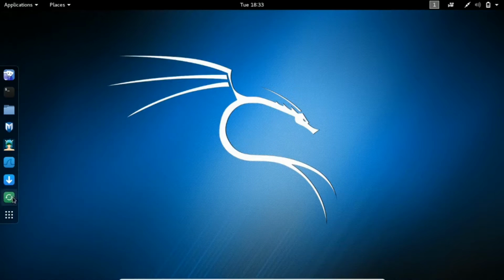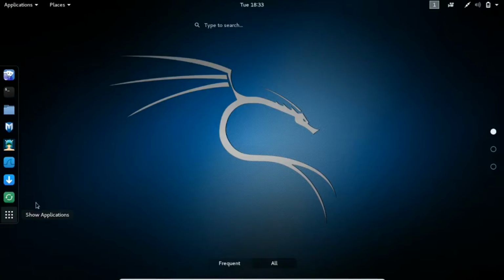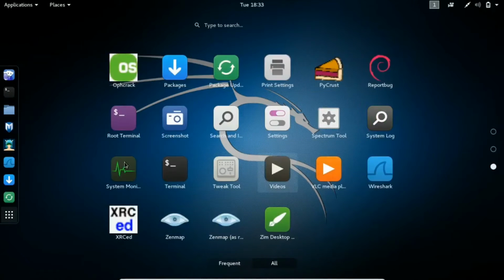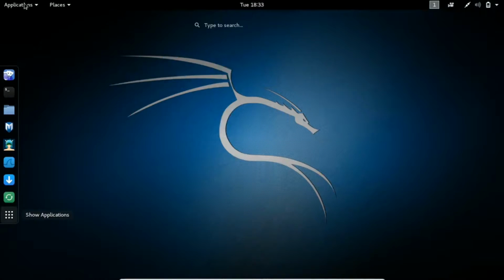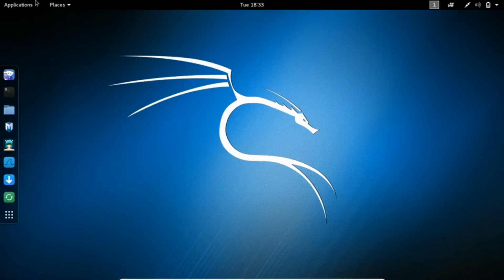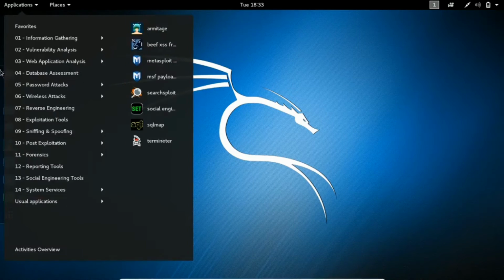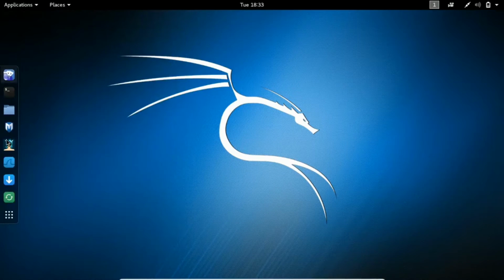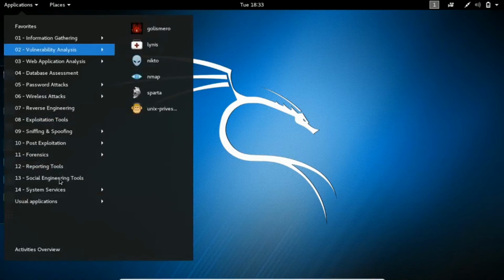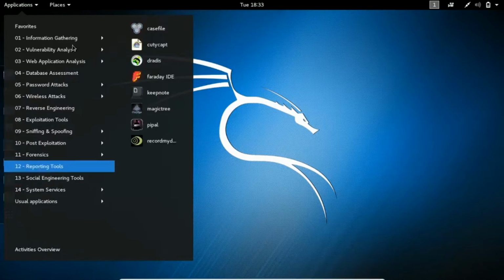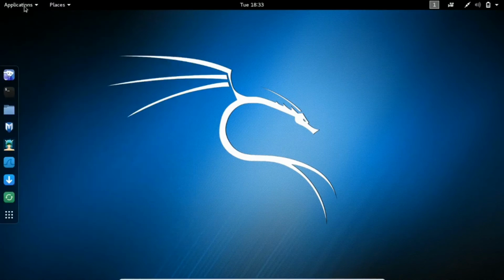There's an alternative called BackBox, and we'll be doing a video on that later on. So this is Kali Linux. Now we just go back over it. We have the applications menu, we have our other applications menu with our groups, and then we have our bar on the side, and we have all these penetration testing tools pre-installed.